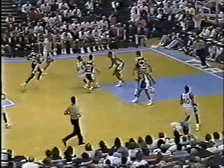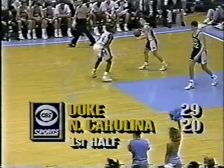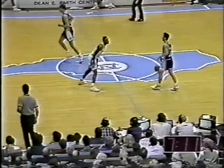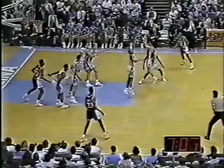North Carolina showed a little zone and then had to get back to their man-to-man because Duke was holding up. Fox will run it and take it. North Carolina's leading scorer, Rick Fox, his first two of the game. He averages 17, but he does a lot of damage in the second half, just as we saw last week with Dave Johnson up in Syracuse. Dave Johnson earlier today against Georgetown.